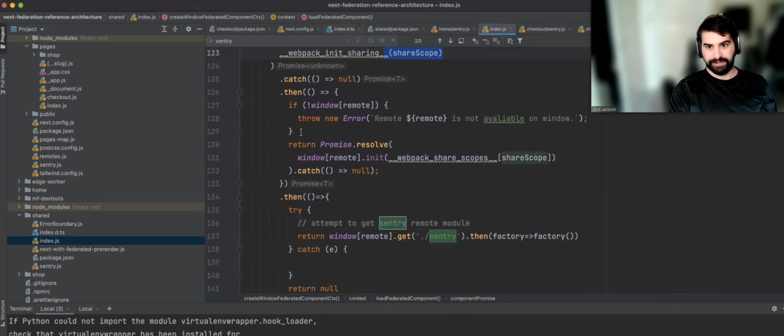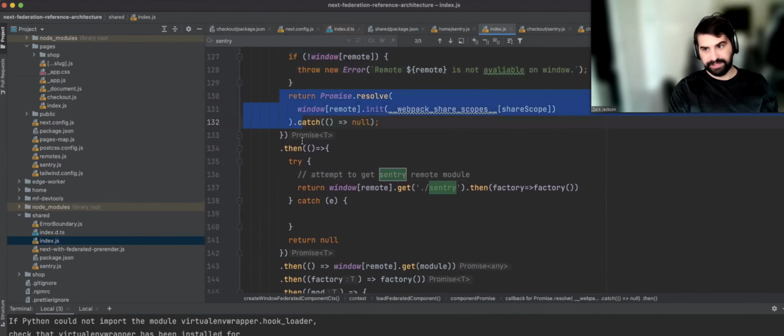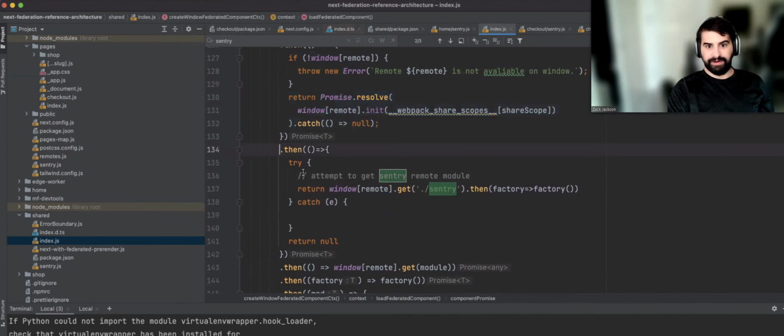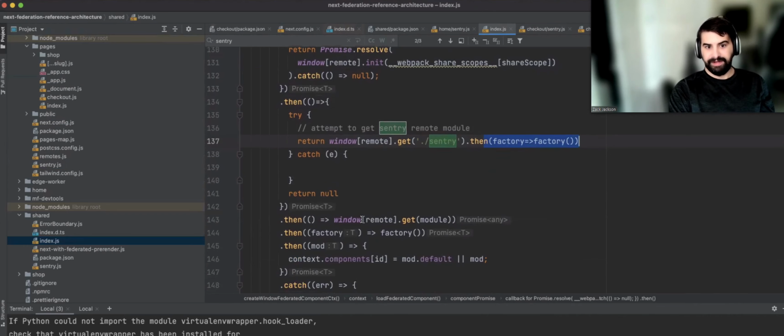I check out if the remote exists or not. And then I will set up share scope, so do some things that Webpack would usually do inside of its factory. And then I will go, okay, cool. Once you have everything set up, try and download Sentry and register it, which gets that federated Sentry function. And then if I can get it, awesome. If not, doesn't matter. And then move on and actually get the module the user requested.